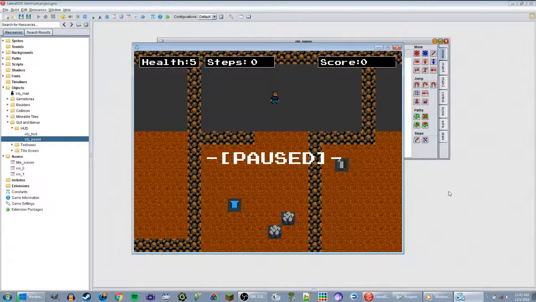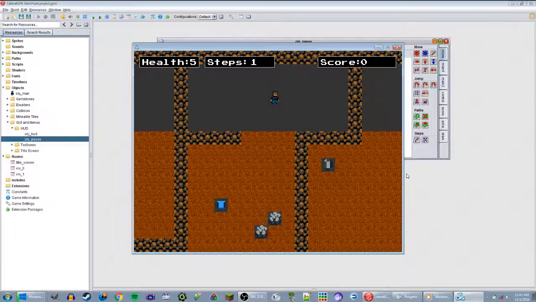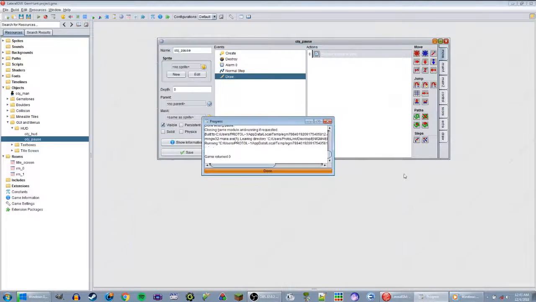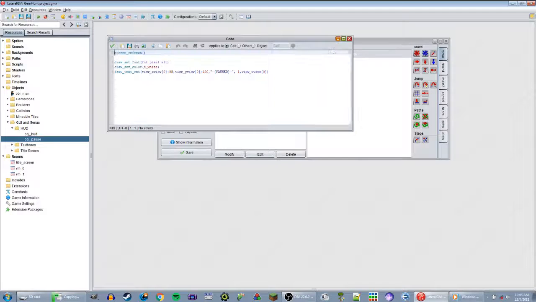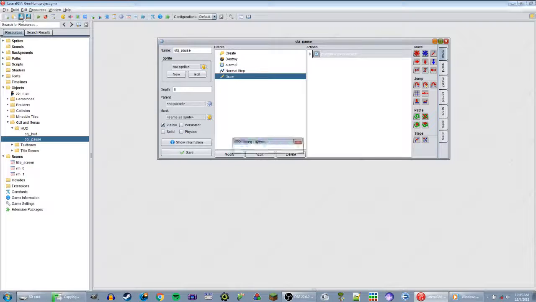I see. So it pretty much just freaks out. But nonetheless, it works, for the most part. I mean, like I said, it just kind of freaks out, but... Let me do redraw and see what that does.